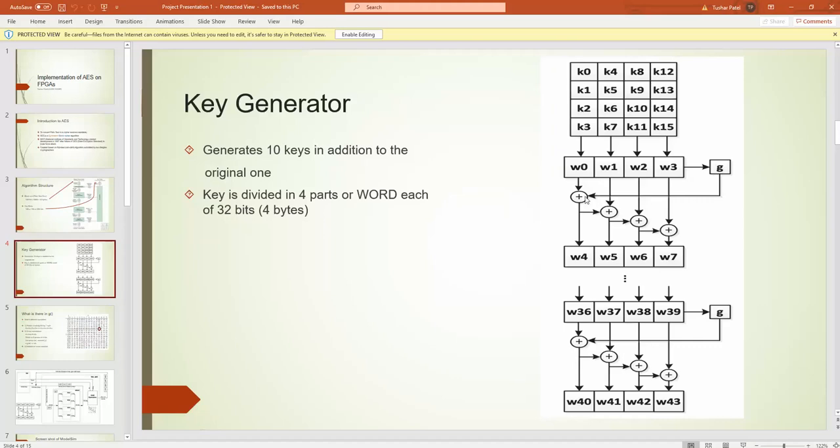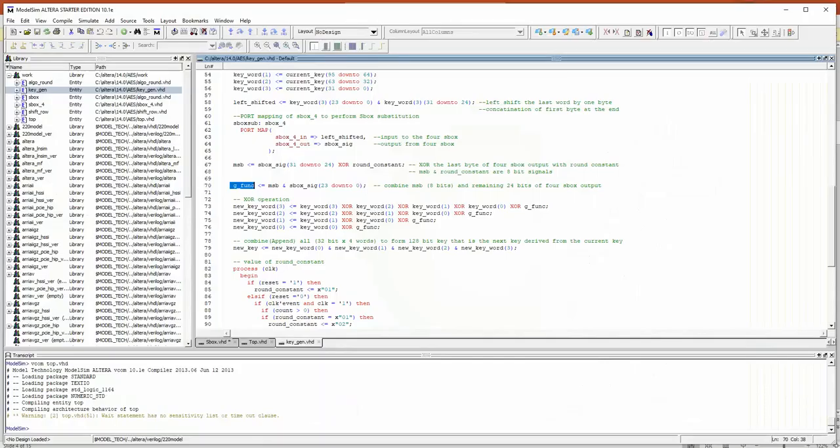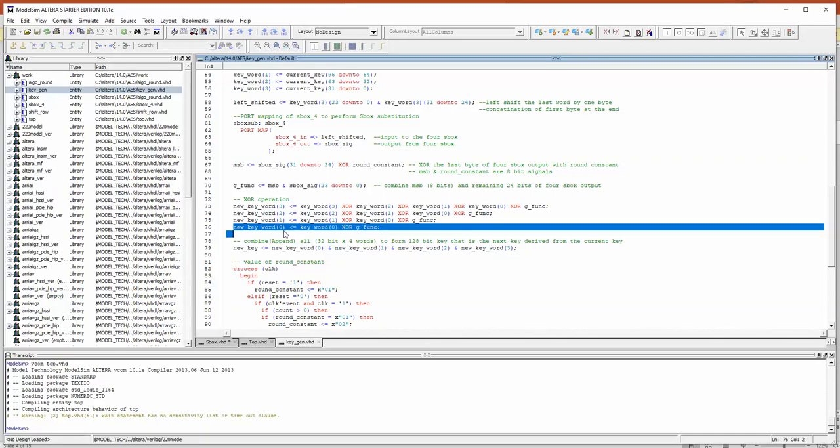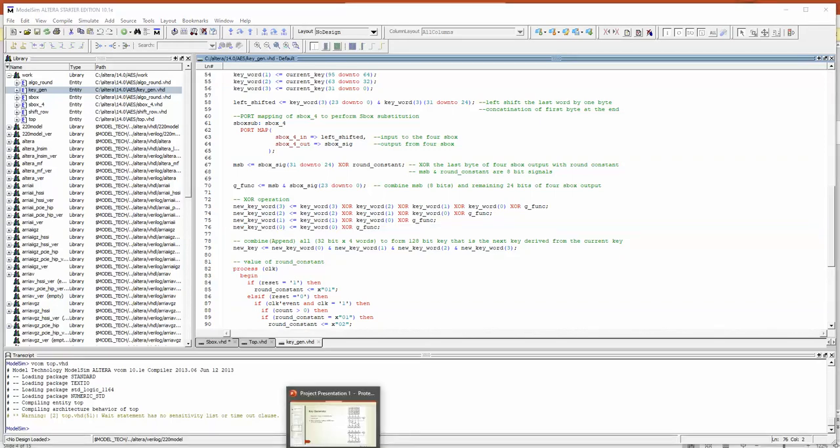and then we have this to generate W4, 5, 6, 7. We have XOR operations. So to generate W4 we are XORing the G, right, this one, and word 0 of the current key, that is here. So new key word 0 is nothing but W4 here.